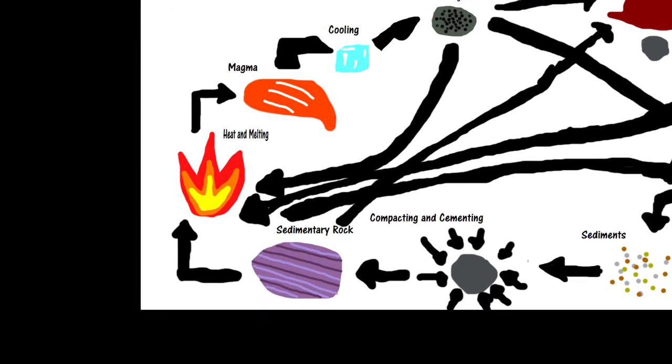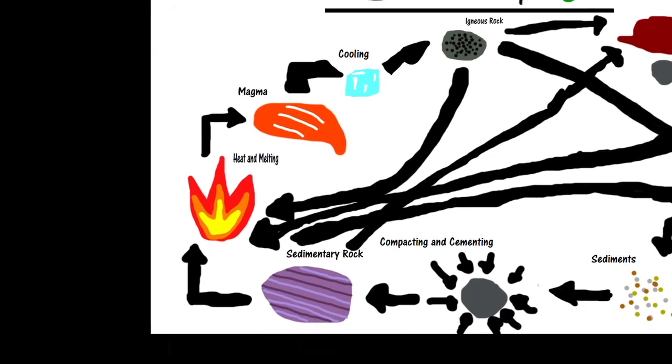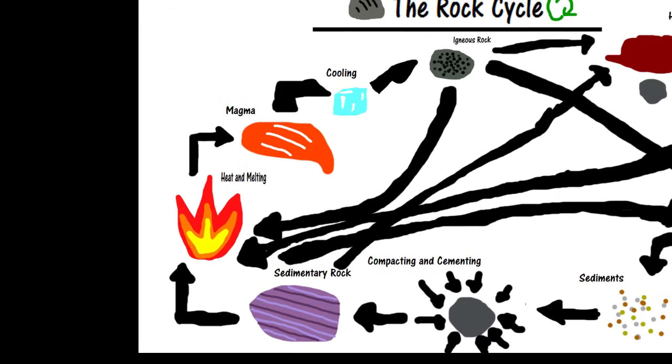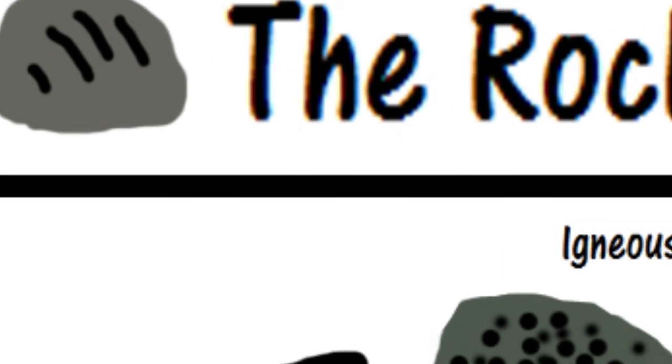So, here's my picture of the rock cycle real quick. It's not very good, but I think it's viewable. So let's zoom into igneous rock. Igneous rock is a type of rock that is formed when magma cools down, okay? So, let's just head back a little bit in the rock cycle to the magma. And as you can see, when the magma cools, it turns into the igneous rock, okay?